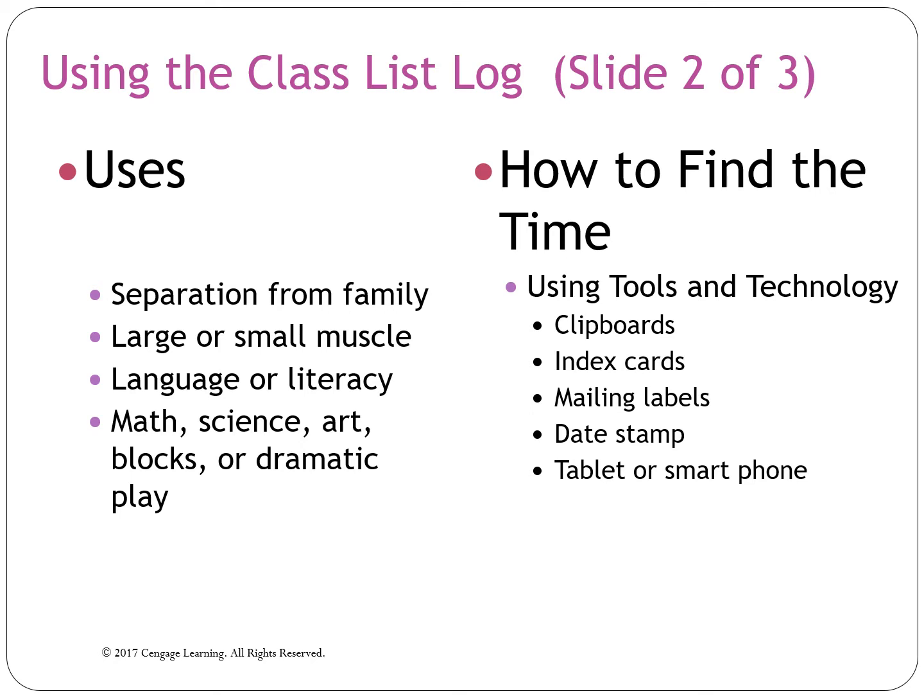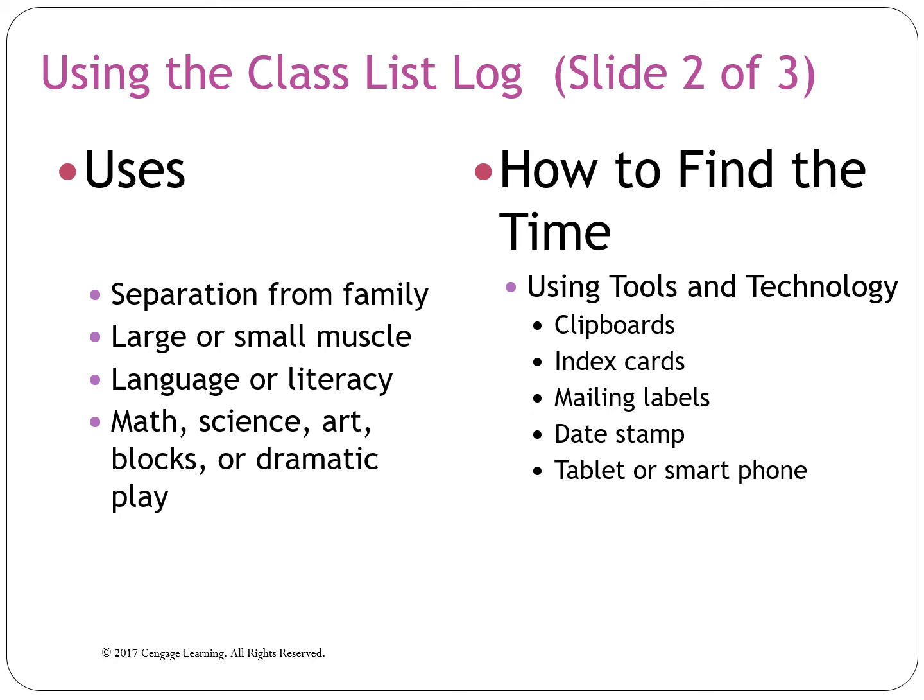So how do you find the time to do a class list log? One thing is have the forms already made up and available with the skills on them and the children's names on them, and have them on clipboards around the room so you can just grab it up and be ready to start doing the class list log. And here's some tools that will help you manage so you can gather information on a class list log. The clipboard, like I said, with a pencil or pen attached, and have those around the room.